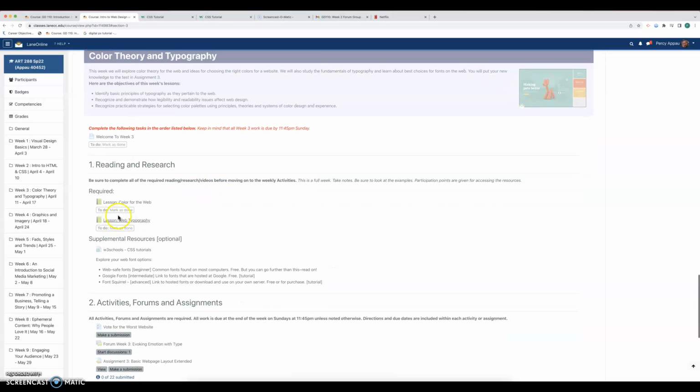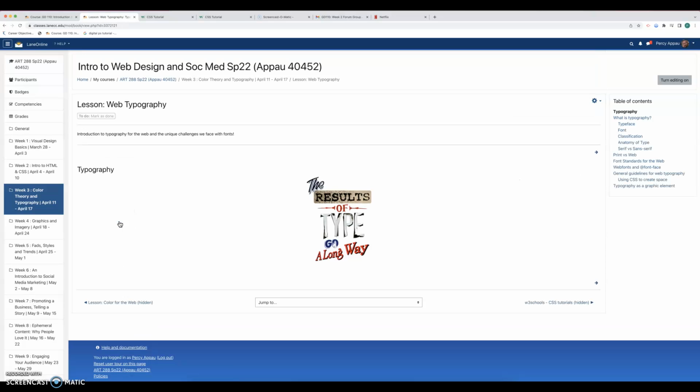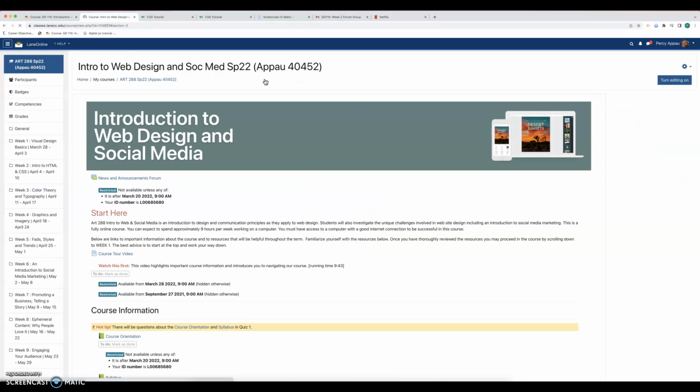We come back here on the same page, then we start looking into typography. What is type? And we look at different forms of type. Again, on the right hand side, you click, you navigate all this, read through all this. What is typography? What is a font? The classification of it, and how the different standards are being used on websites. So please do read that information and get it down, and make sure you check all your boxes as you go.